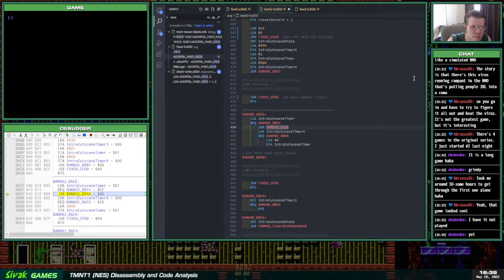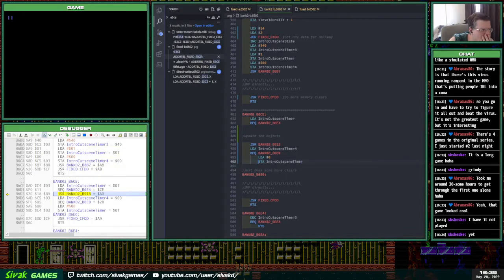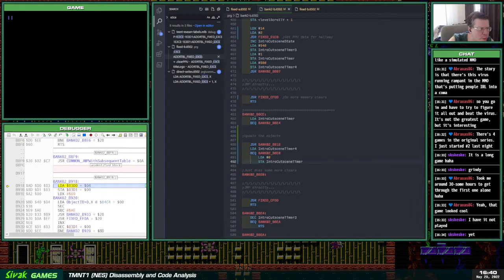Let's go back up then. So update the objects. Yeah, I guess we could check out the individual objects as well. So it looks like 3D0 and 3D1 kind of act as object counts for the cutscenes. 3D0 stays constant. In this case, the scene is updating four objects. Then 3D1 is kind of like an iterator. So it's going to go through each object and update one by one.